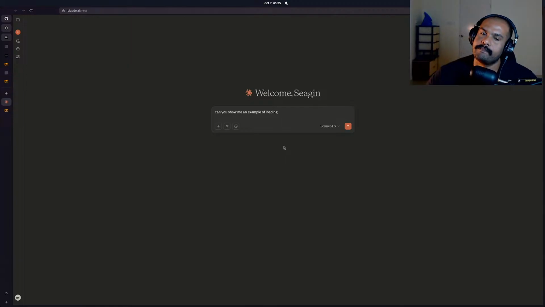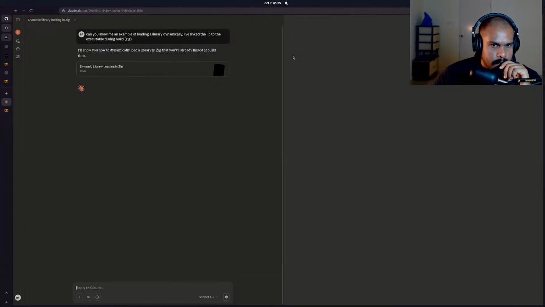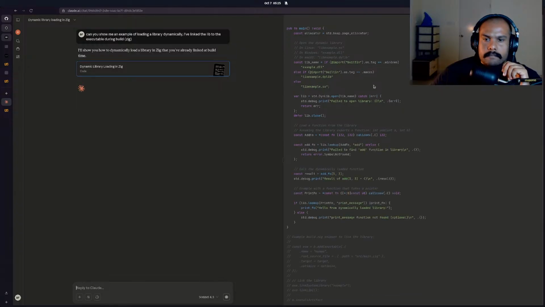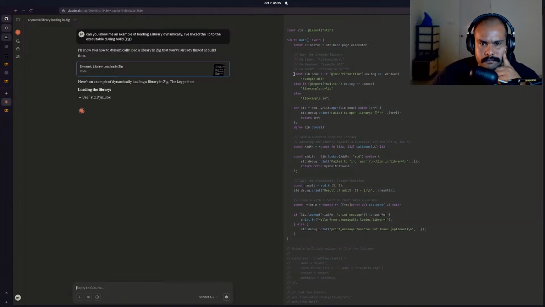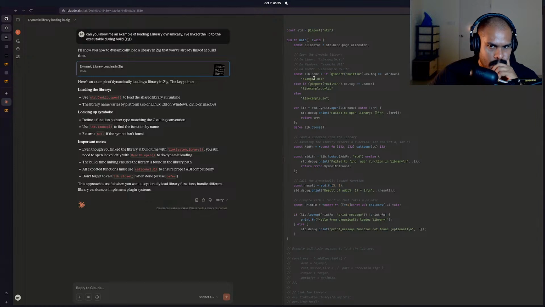Loading library dynamically. I've linked the lib to the executable in build. Okay, is that it really?